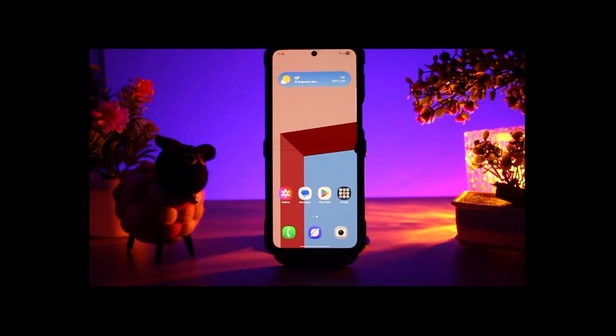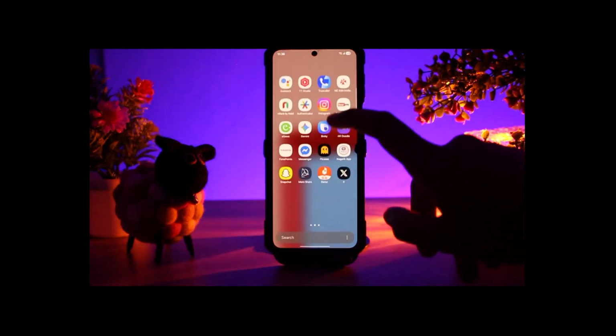So let's get started. The first basic thing which you need to do is make sure that you have updated your phone up to date to know about quick snap, because this is a new update available on Instagram, in which you can share quick snaps with your friends and all of it.